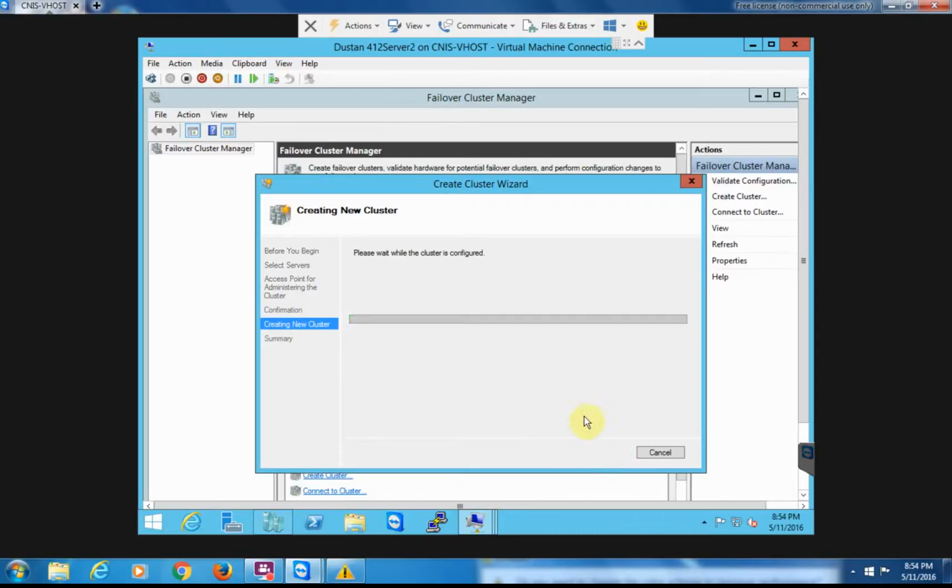Now click Next to move on to creating a new cluster. If errors or warnings are reported in the Summary window, click View Report. I'm hoping we just get there without any, to have a nice, smooth, successful video.